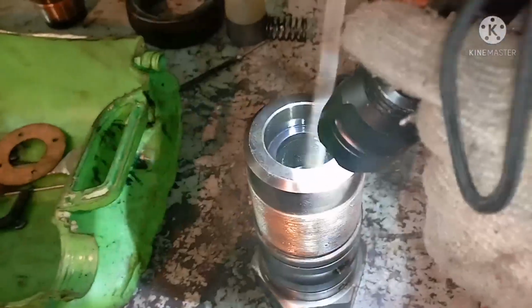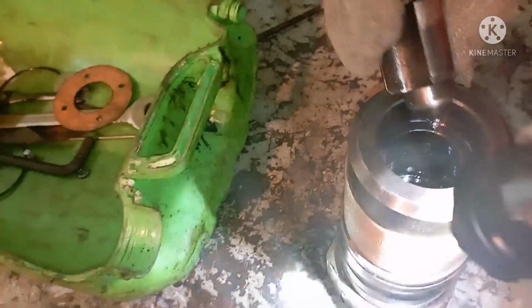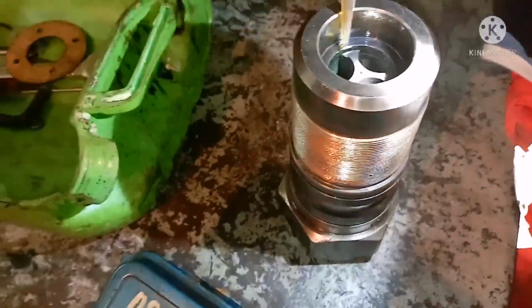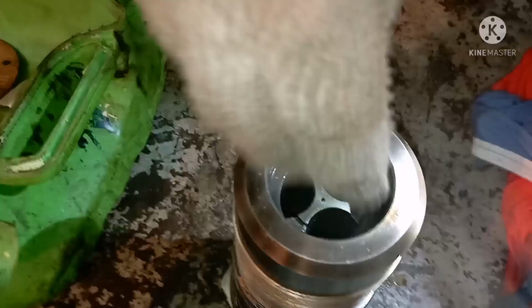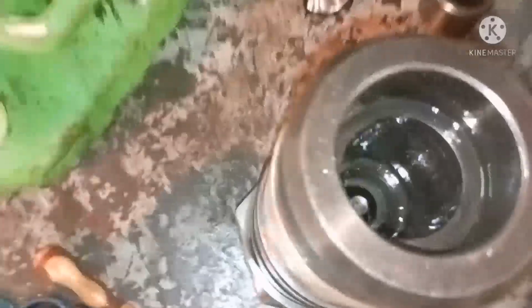So okay, I'll put the valve inside. Put some lubrication so that the valve guide can go up and down properly. You have to check this movement should be clear. There should not be any obstructions while the valve is coming up or down. So this is what you need to check while you are fixing the valve in place.